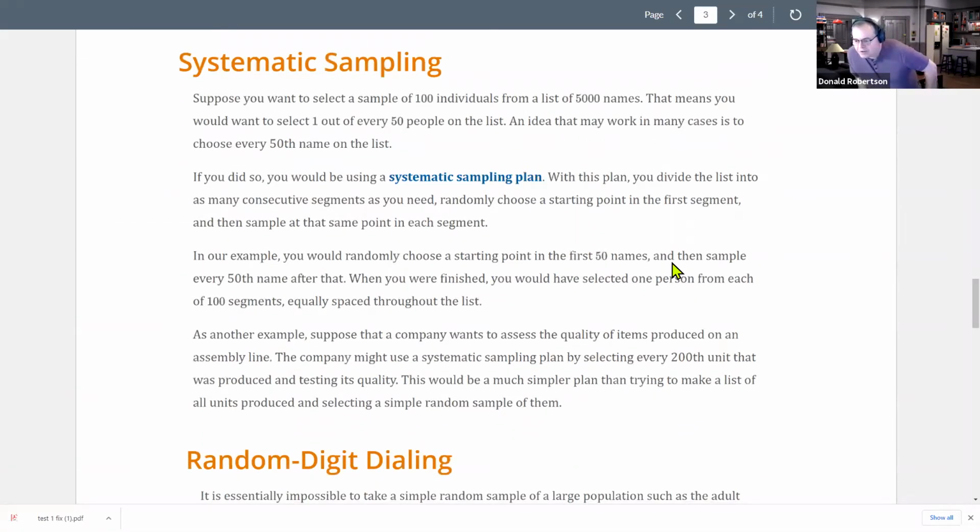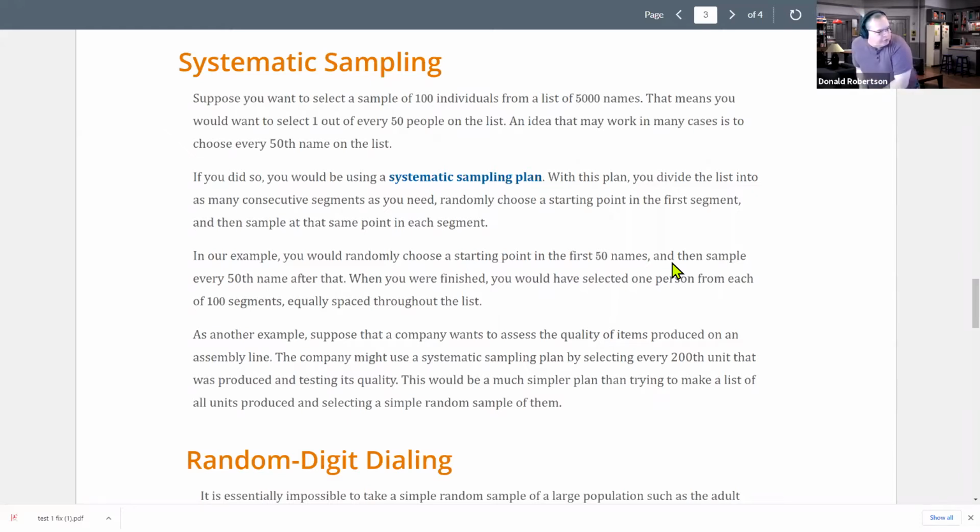Systematic sampling, a very, very simple way of sampling things. Suppose you are interested in finding out about people who live on a big street in Bremerton. So there's a big street and there's 500 houses in it, right? And you don't want to ask every single person. A systematic sample would be where you have some kind of systematic way of choosing who you pick. So you might say, I'm only going to pick house number 1, house number 11, house number 21, 31, 41, 51. Do you see? You're picking every 10th house.